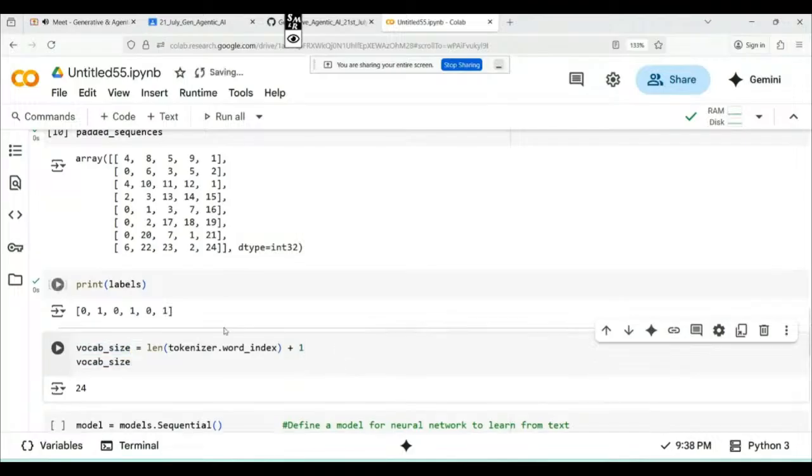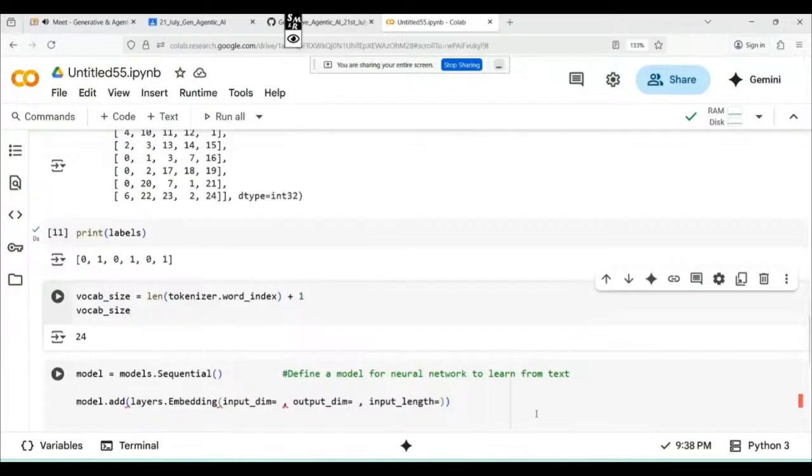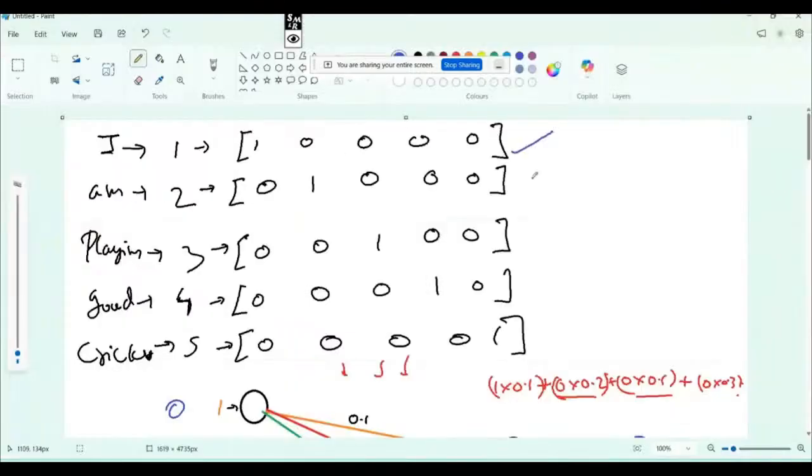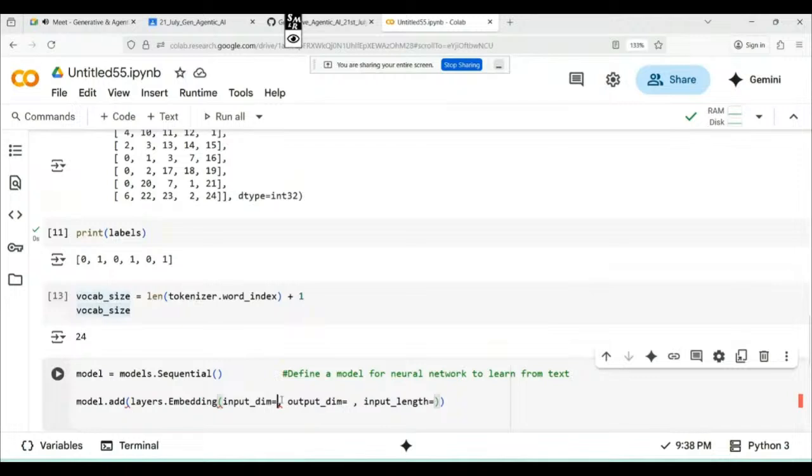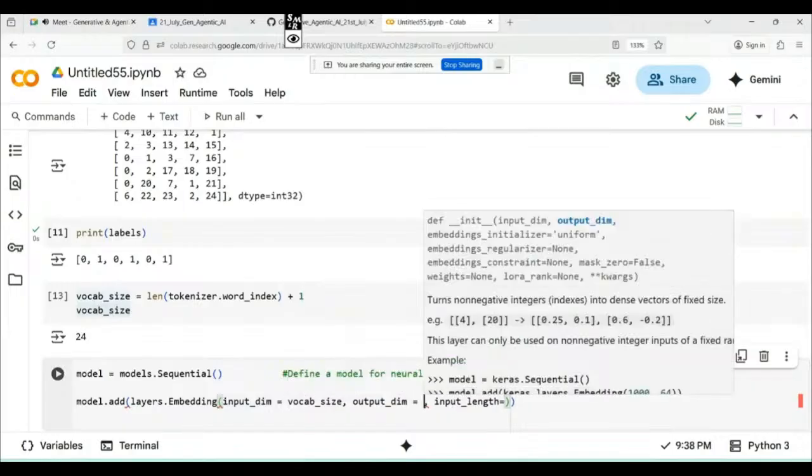So initially this vector will be of size 24, because in my document I have 24 words. So for input dimension, I have to let this layer know that I have 24 input words. Then the output dimension I can choose as per our requirement. If I'm working on a very large amount of text data, say 10,000 words, then to represent them the output vector should be at least 50, so that the model can learn better.